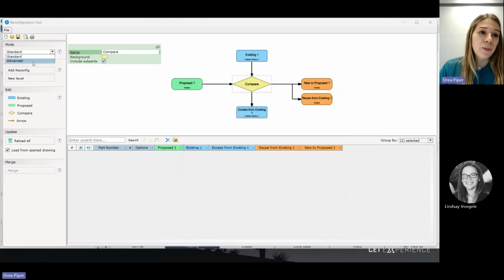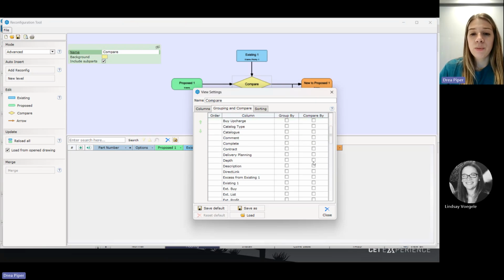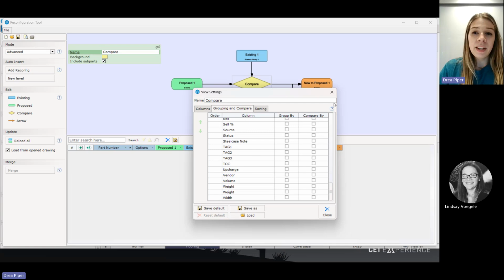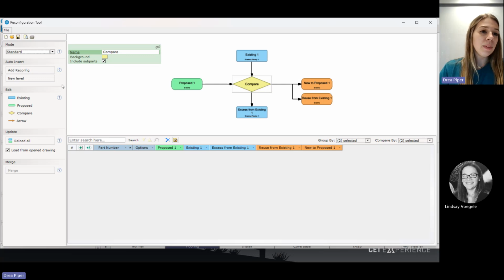If you go into the advanced mode, that's going to give you just more options to choose from. The reason that you're probably going to want to stay in standard is CET has done the work for you and determined what's going to give you the most success. So try and stay with that standard if possible.